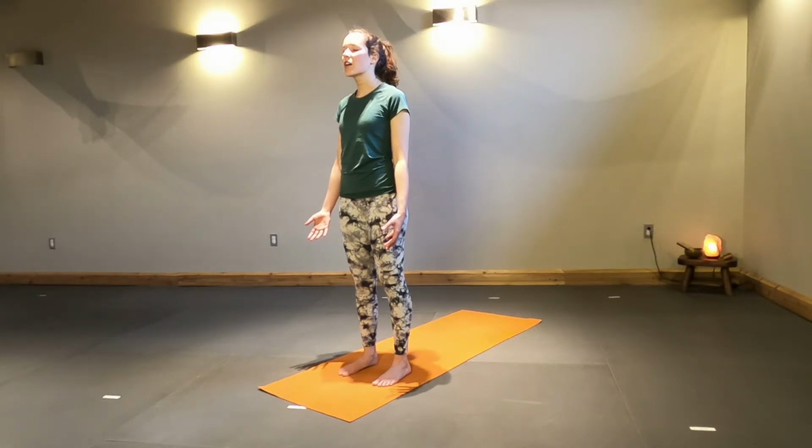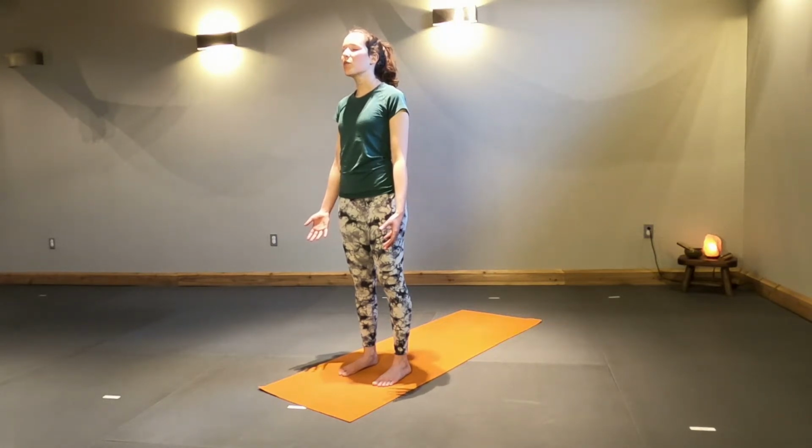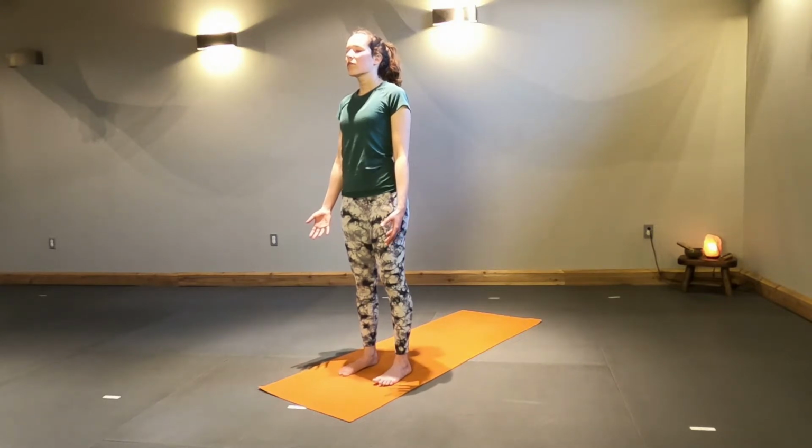Noticing if there's any areas that are calling your attention, areas that might be feeling a bit tired or tense today. And if that's the case for you, you might bring a bit more attention, focus to these areas as we flow. Just inviting some movement to your body here.